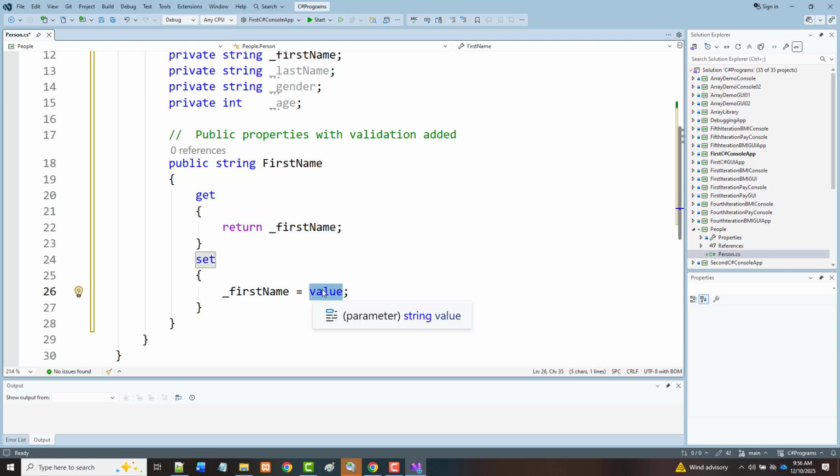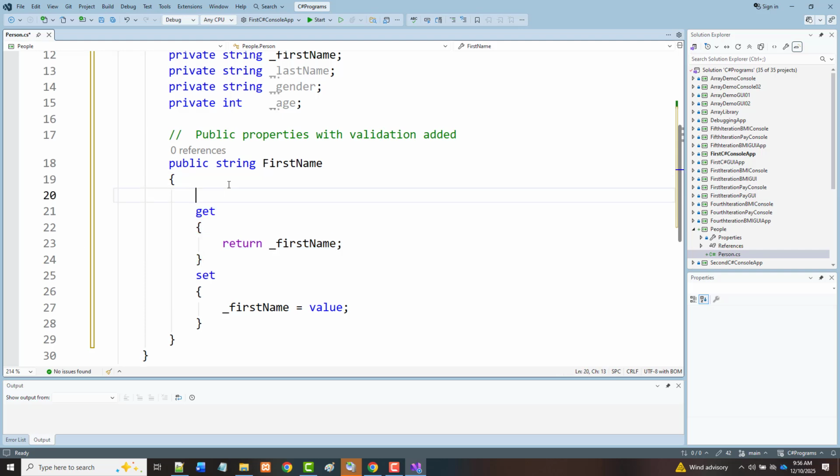Now, value is basically whatever you end up passing in. All right, it's a keyword, but I want to show you a couple things. First of all, this getter, totally fine the way it is. But I can also write this as just one line. I'm going to comment it out, because if I wrote it in there, I'd have two getters. But many people will write it like this. They'll say get.